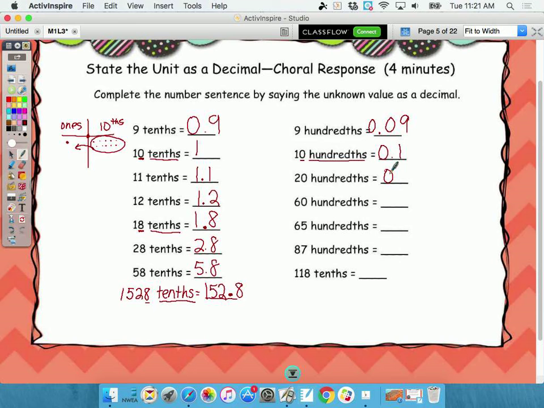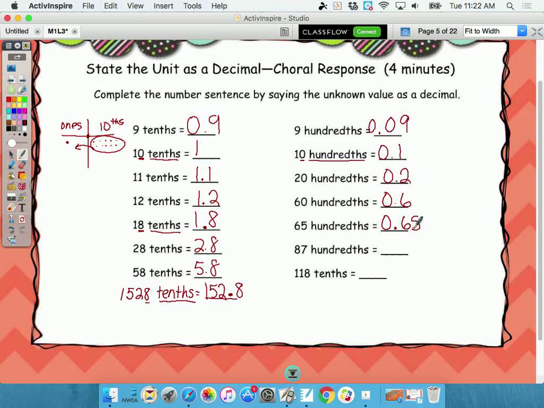2 tenths. 2/10 is the same thing as 20 hundredths. Are you following me? Is it okay to just erase your 0 if you accidentally put it on? Of course it is. Am I going to count it wrong? No, but I'll probably remind you, you don't need the 0. Okay? Class, what about the next one? 0.6. How do I say that number? 6/10. Okay? 65 hundredths.